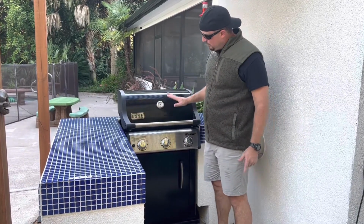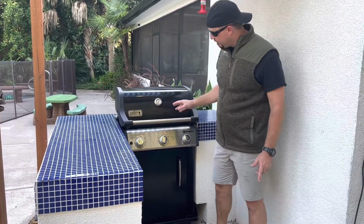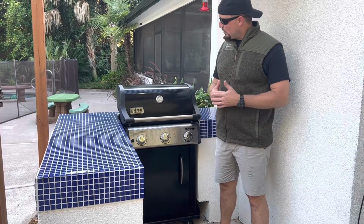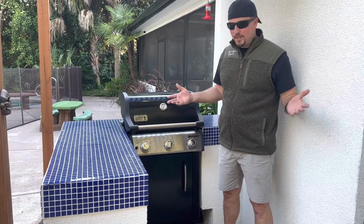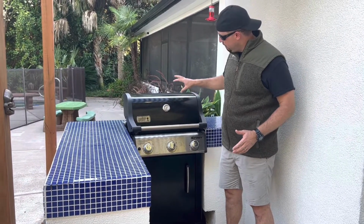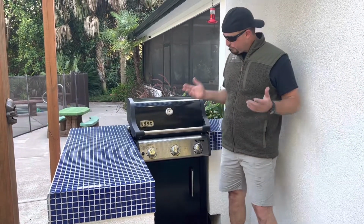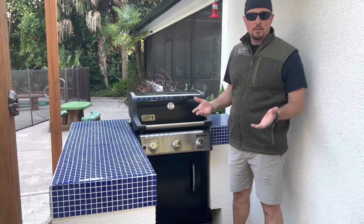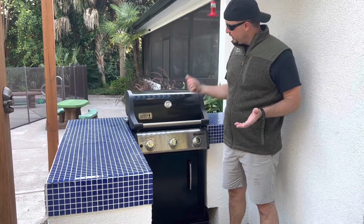So this is a more premium type of grill. I've had a lot of gas barbecue grills in the past from some of the more generic names out there, and I will say this one is a premium product that has performed exceptionally well, but the price also reflects that. So you're paying top dollar pretty much, but it also is a pretty good quality grill.